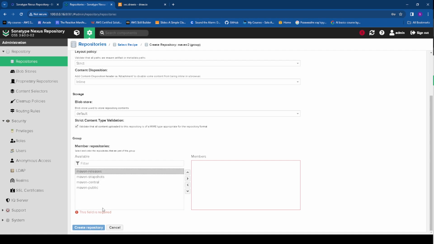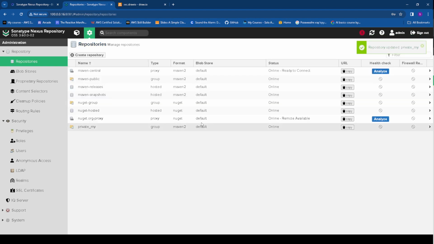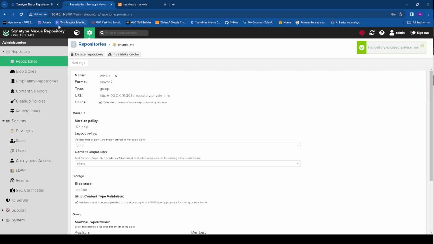Let's add group Maven releases and save it. Here it is.